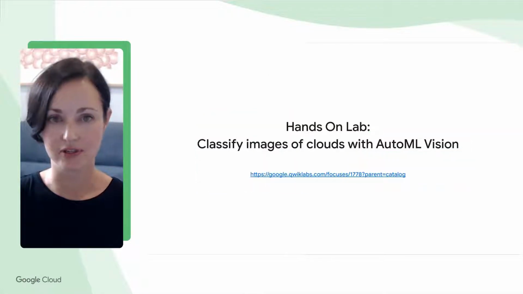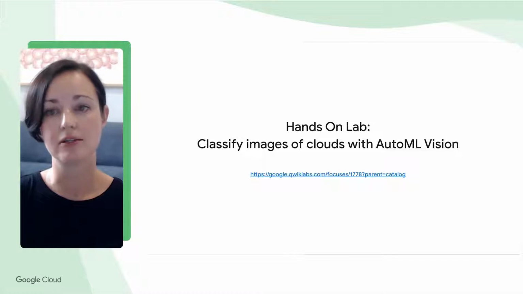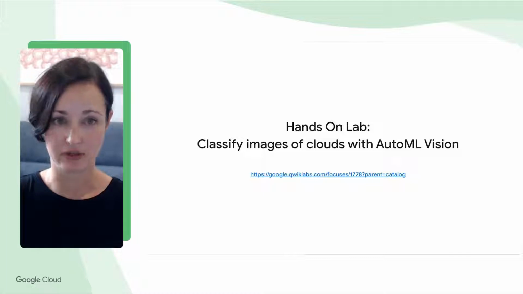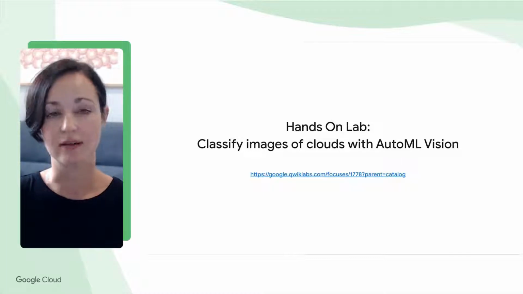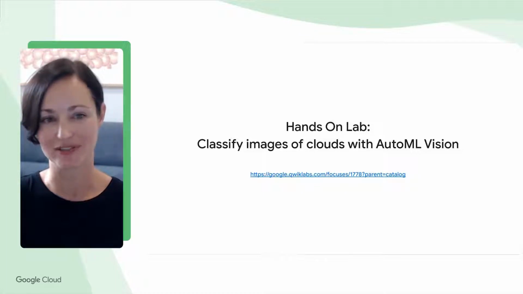You'll find the lab instructions at this link. Everyone attending these sessions will have 30 days of free access to Quick Labs, so there's no need to keep up with me as I go through it. You can go through at your own pace later. In fact, you'll notice that this lab has 2 hours allocated to run through it. A lot of that is for training and deploying the model. Watching that happen would be about as exciting as watching paint dry. So instead, I'll jump to a model that I trained and deployed earlier at that point.